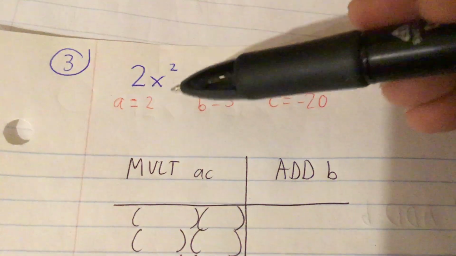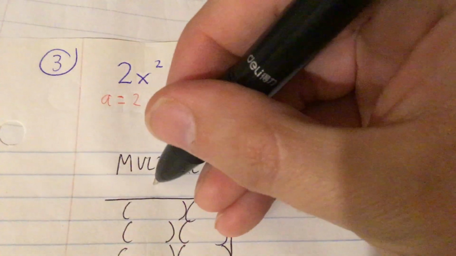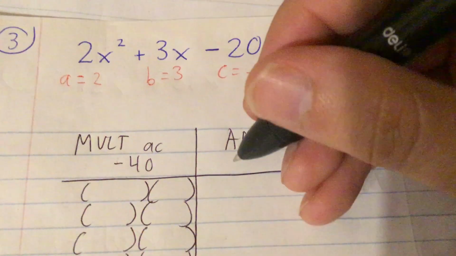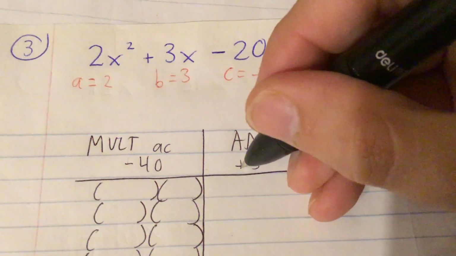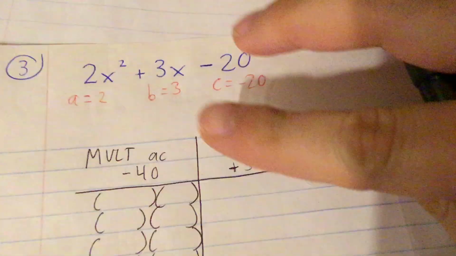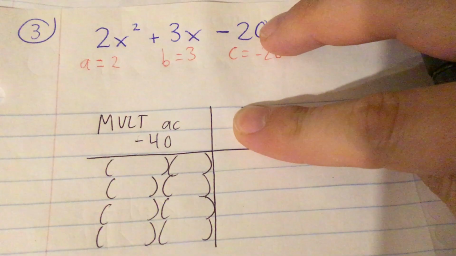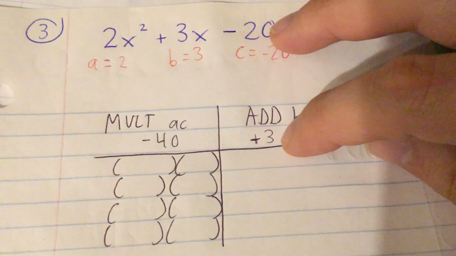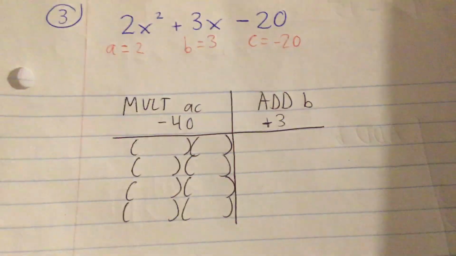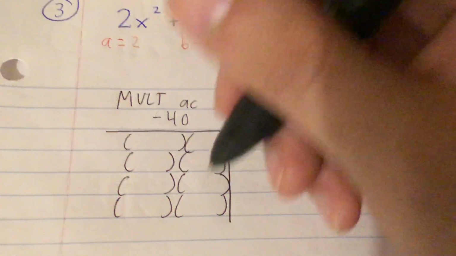So I need to figure out what multiplies to AC. In this case, my A is positive, my C is negative, specifically 2 times negative 20, so that'd be AC is negative 40. And my B is positive 3. Two numbers that multiply to negative 40 and add to positive 3. Well, if it multiplies to a negative, it has to be 1 positive, 1 negative. But that positive 3 tells me that the positive number has to be way stronger than the negative. So let's make a table with weak negatives and strong positives.